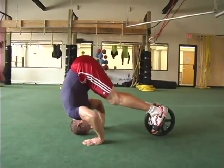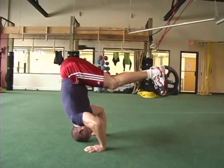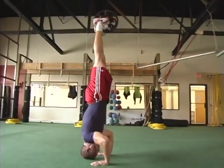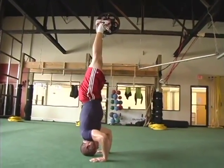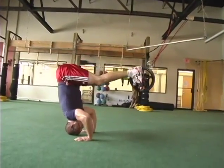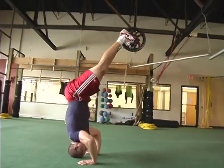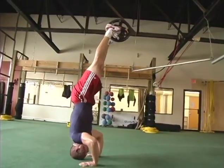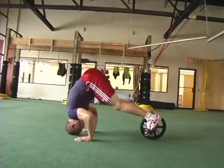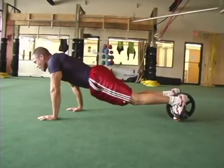From here, keep those palms flat and slowly lift the wheel up to that extended position, and then we're slowly bringing it back down with control. This is very important to do it with control. And if I want to rep it out, maybe do 5 to 10 reps. And then I bring it down and then slowly come back to the inclined plane and then maybe walk again for another 5 yards.